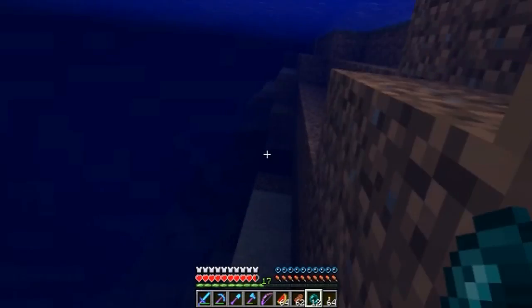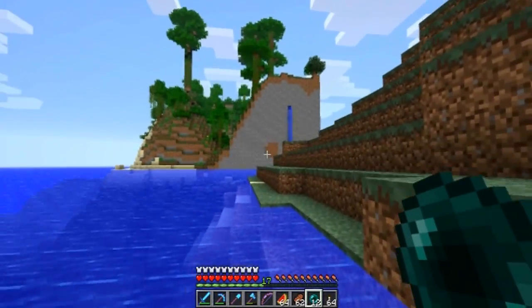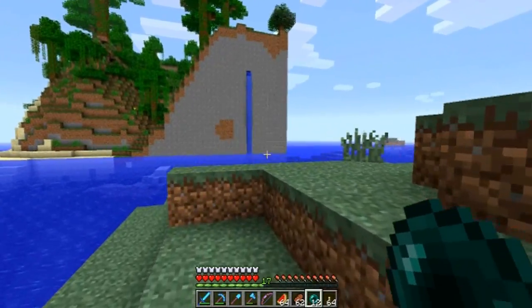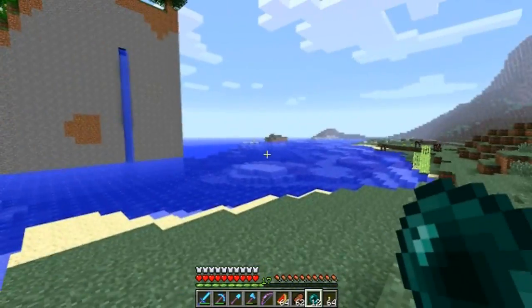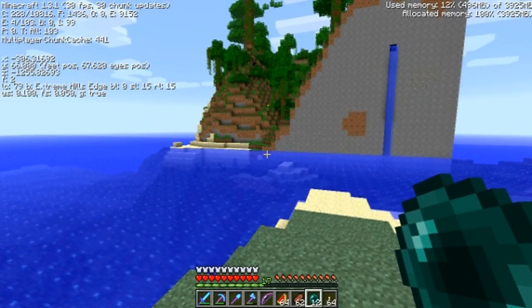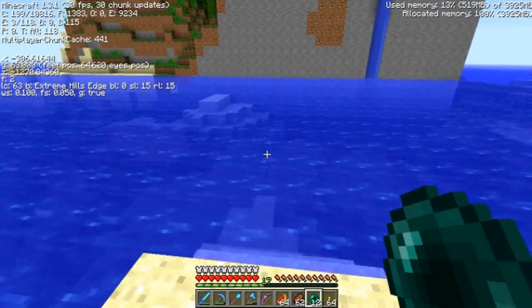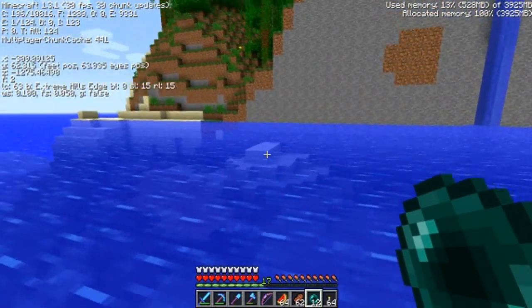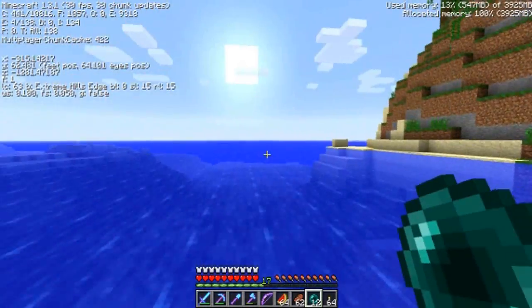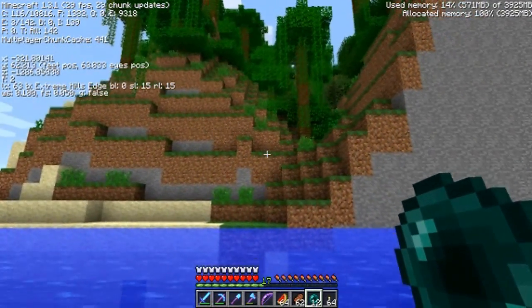But let's see. That is so bizarre and cool looking, though. Look at that, and then we have a random thing of water coming out. That's weird. Look at this. All right, now we are in the extreme hills. And when is this going to switch, this biome? It still says extreme hills, yet this is an ocean biome. When's it going to switch?